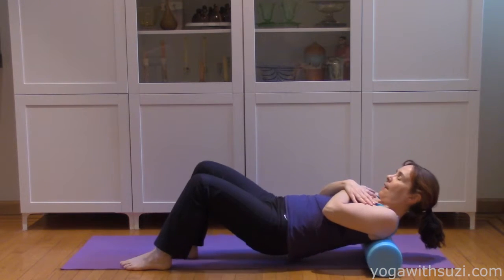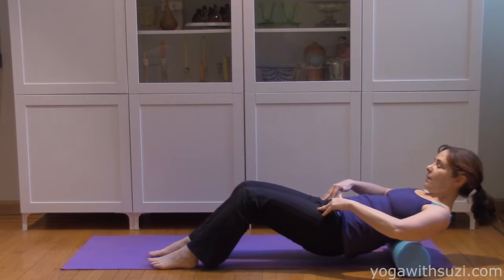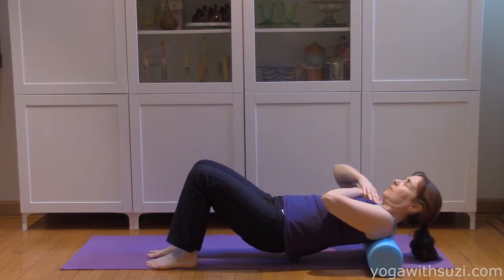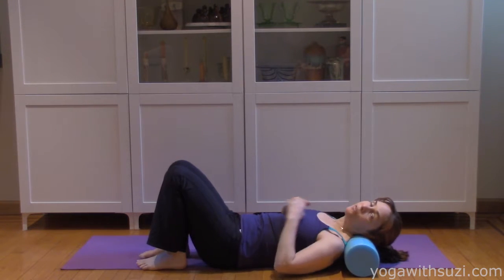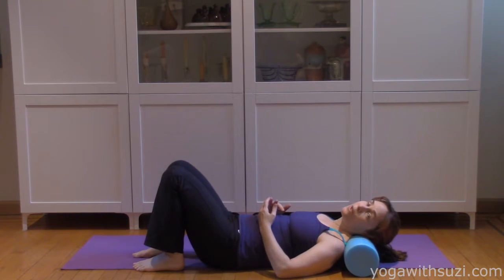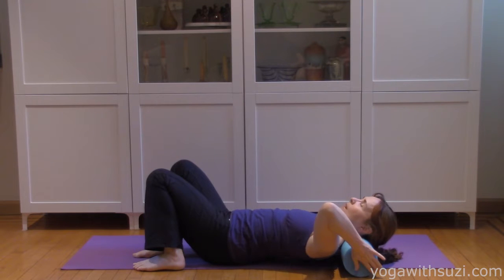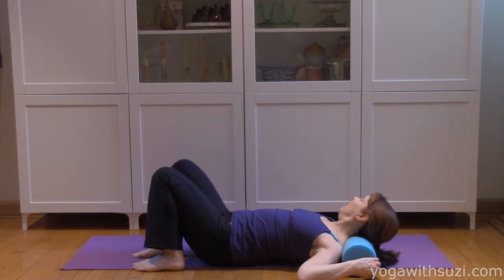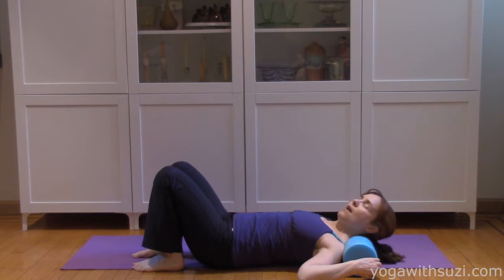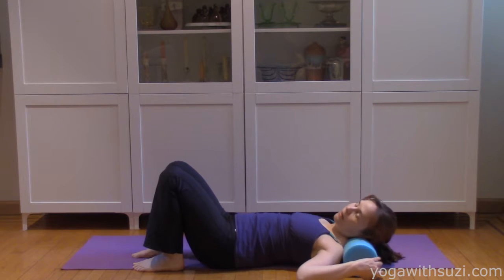Slowly. Again, I'm lifting my tush off the ground to start to walk myself back. And it feels really nice. And I know a lot of people have stuff in their neck. I've shown you in other videos the balls that I use, which we'll bring out again at another point. But this is a nice way sometimes: I can hold on to the foam roller to hold it in place and then just start to take my head side to side to get into my neck.